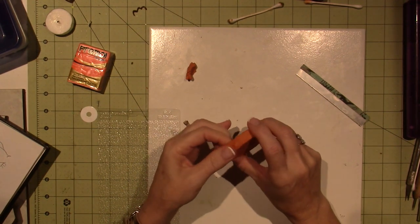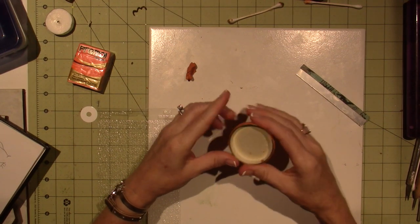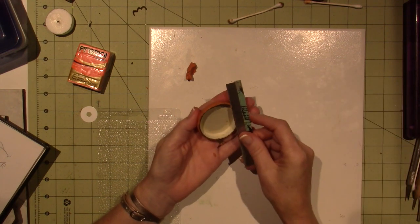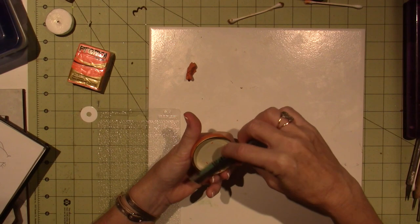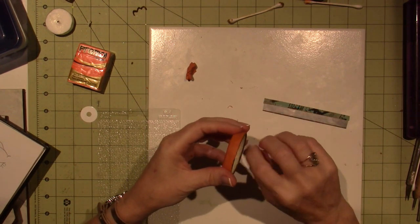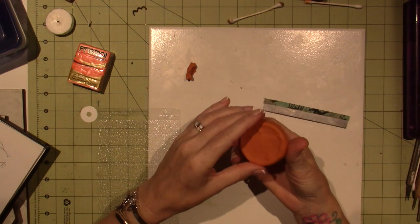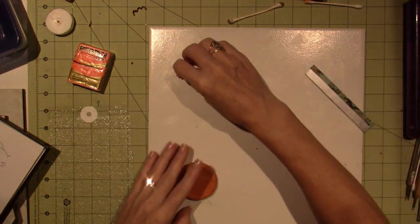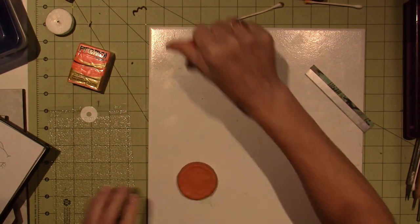But I forgot to put them on two of my pumpkins. This is not shaping up to be as good enough as I'd hoped. Usually my good enough's a little better. But it will be good enough for sure. I think the clay is just so doggone soft. Doggone it. All right, so let me get that texture sheet in here.